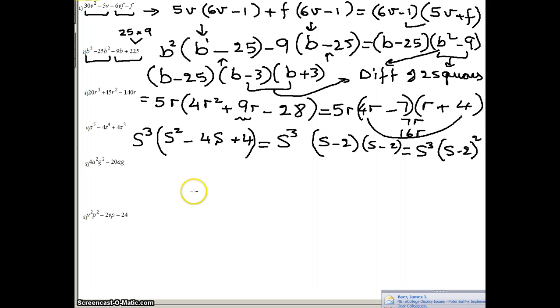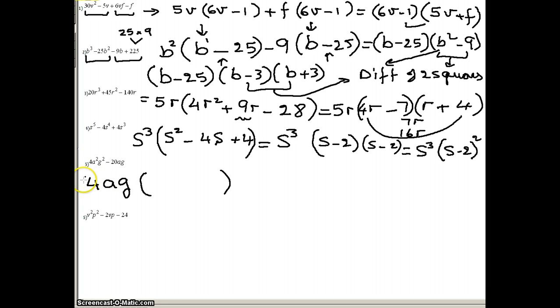squared. Looking at the last two, this is a binomial. If you look at the binomial here, you notice that we have a 4 common factor, we have an a common factor, and we have a g common factor. So let's take 4ag as my GCF. Again, between 4 and 20, I have 4. Between a squared and a, I have a, and between g squared and g, I have g.